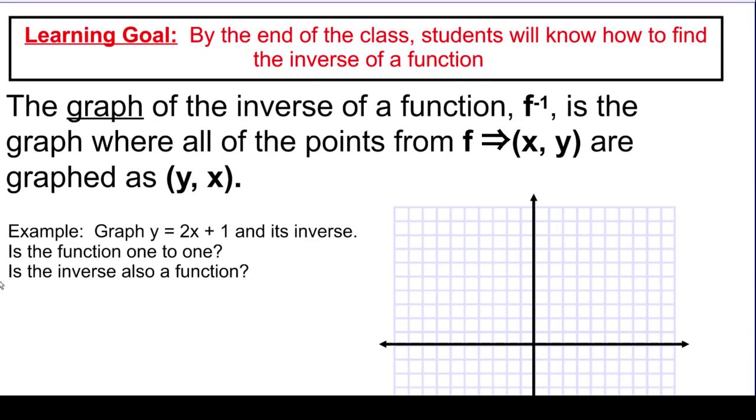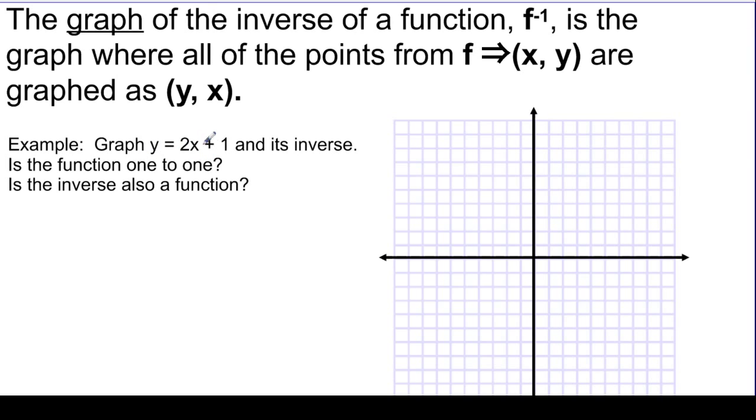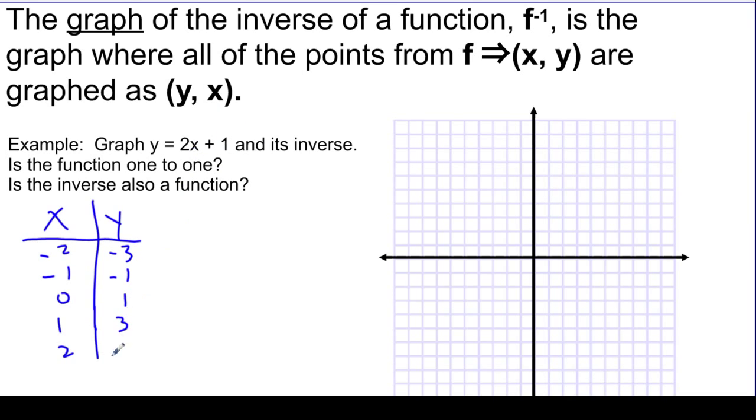So here's a simple example. If I take the function 2x plus 1, let's make a quick xy table. These are some points that are on 2x plus 1. Let's just do -2, -1, 0, 1, 2. If I plug these in, 2 times -2 is -4, -4 plus 1 is -3. Right, and we can keep going through these. This is -2 plus 1, which is -1. 0 gives a 1. When I plug in a 1, I get a 3, and when I plug in a 2, I get a 5. So I'm just plugging in x to get y.